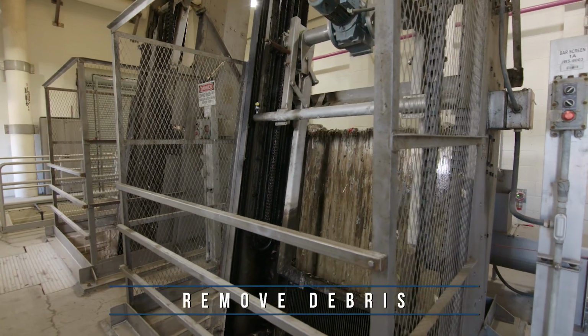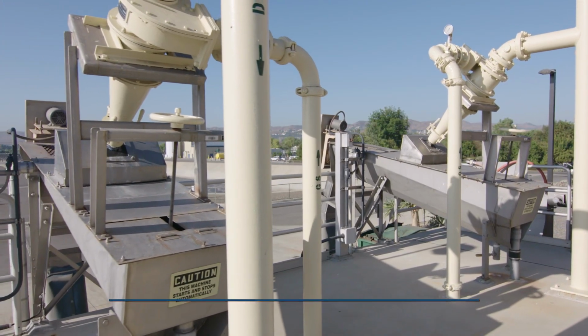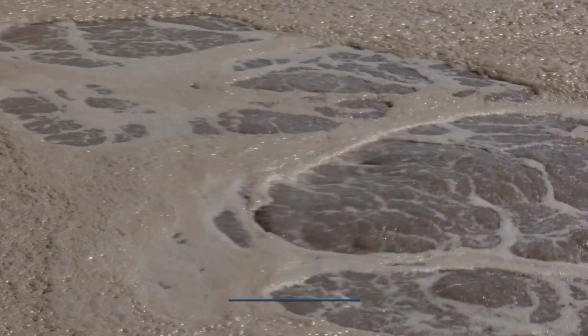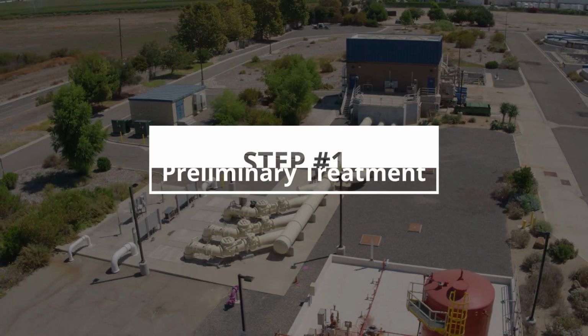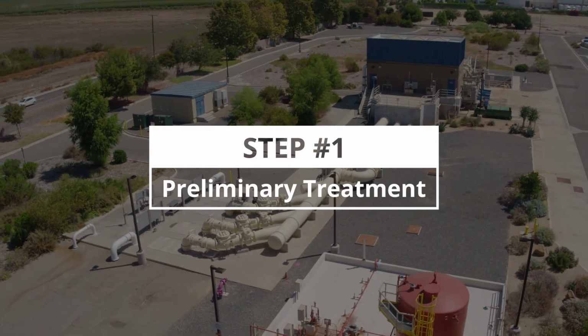Now, this wastewater treatment plant can treat up to 15 million gallons a day of wastewater, which can fill the equivalent of 22 Olympic-sized swimming pools. So today we're going to take a trip through the treatment process where we're going to remove some of the debris, the food products, and all the harmful contaminants in that wastewater so that we can reuse and recycle the water for the benefit of the region. Now, this may seem like a tricky thing to do, but I've invited some of the people I work with that can help explain the process. Let's go start in the headworks, which is the first step in the preliminary treatment.